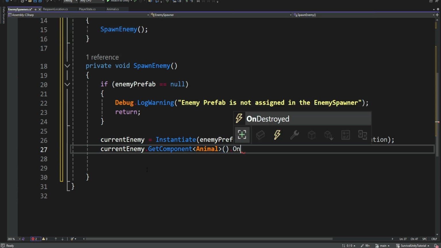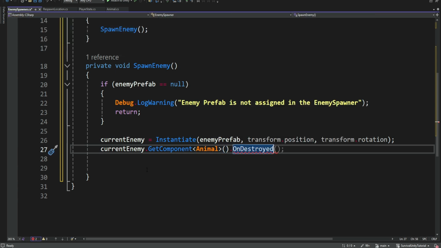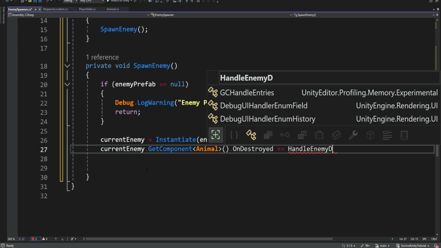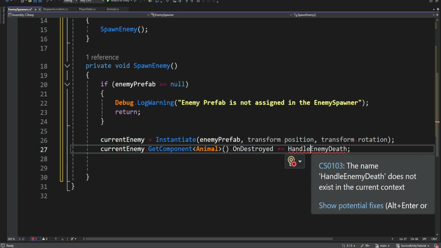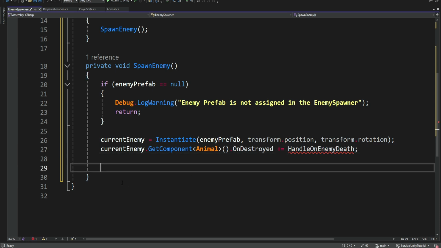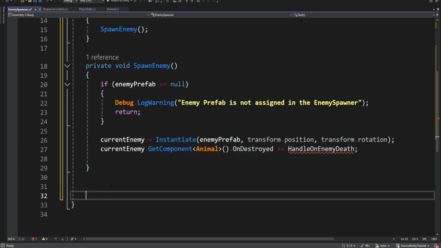And inside we want to subscribe to this on destroyed event. Handle enemy destroyed, or handle enemy death, or handle on enemy death. Okay, and now we can generate this method as well.